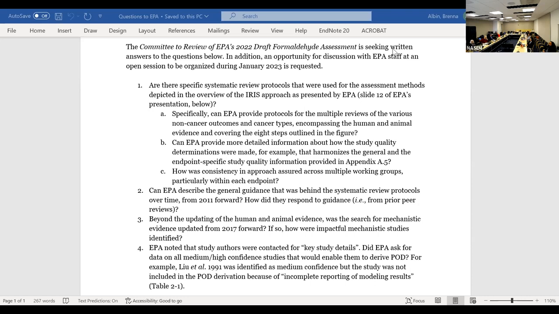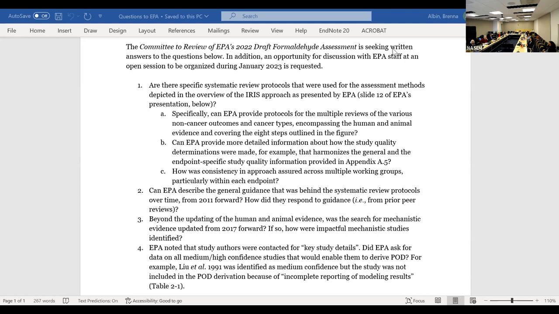And within each of those appendices, there are considerations for study evaluation that discuss in general the important points for each health effect. And then within the tables, for example in the animal tables, I know there's a header bar that includes the specific limitations that were most impactful to each domain decision. And that's also documented within those specific tables for each study.